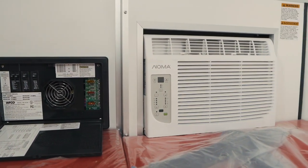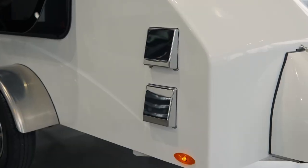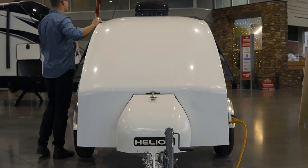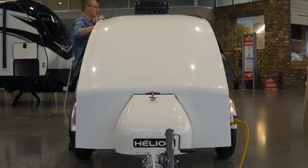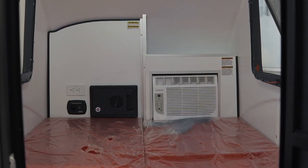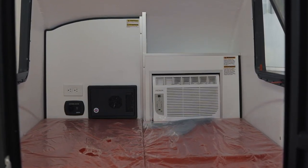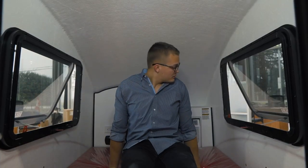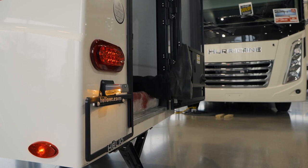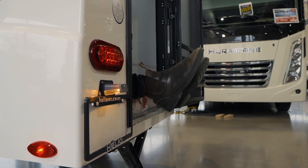I appreciate the way they've installed the AC as well. In most cases, you see the AC unit protruding from the outside of the trailer, but in this case, they've kept it all internal and have it venting to the underside of the trailer. One thing to keep in mind is that the air conditioner is an optional upgrade, which comes with positives and negatives. The positive is you get the air conditioning. The negative, in my case, would be the loss of floor space. With this current setup, the floor is only about 6 feet in length, which means either I need to adopt a new sleeping style, or I'm getting cold feet.